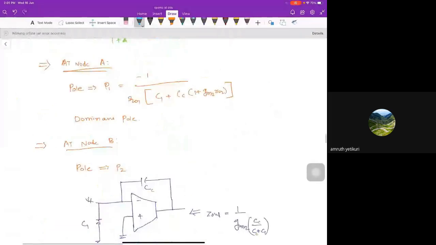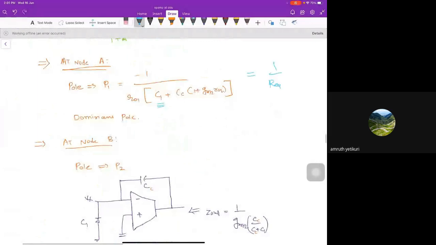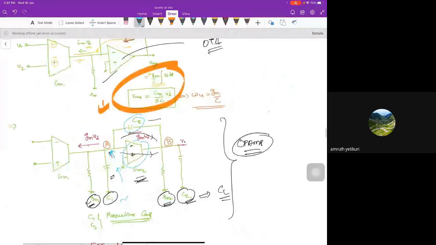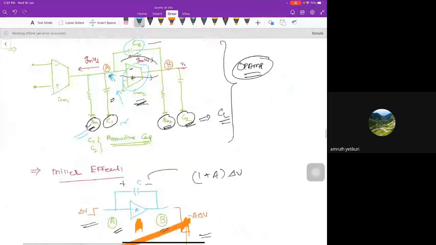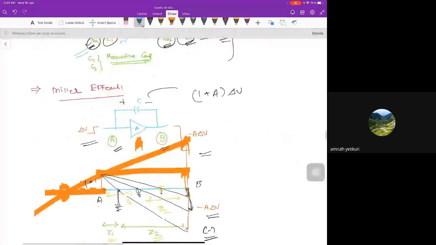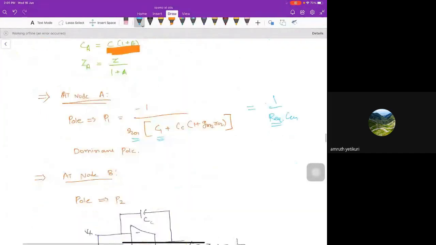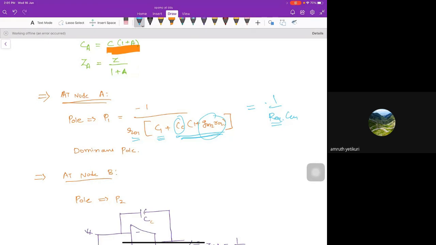Due to that, see this capacitor at node A, the equivalent capacitor. What is the pole? The equivalent resistance times the equivalent capacitance. The equivalent resistance you can see is R1 only, but the equivalent capacitance is C1 in parallel with the Miller cap, and that Miller cap is CC times 1 plus gain A. This gain is too large, and the CC we have added is also a small value in picofarads. So this is very large.